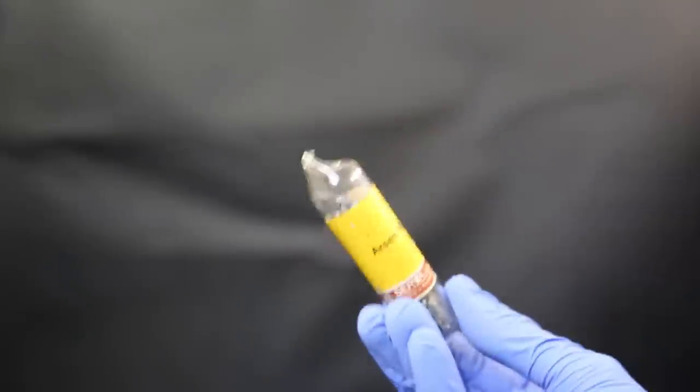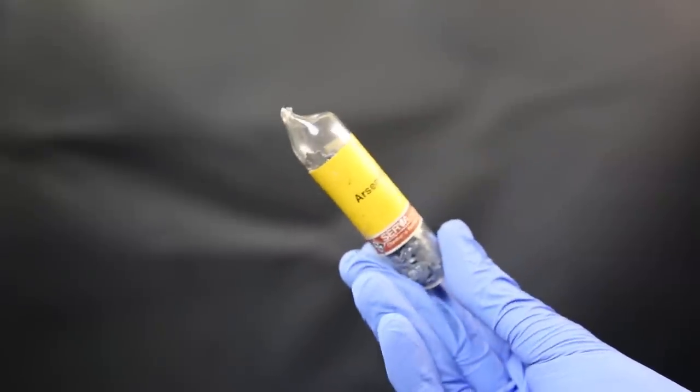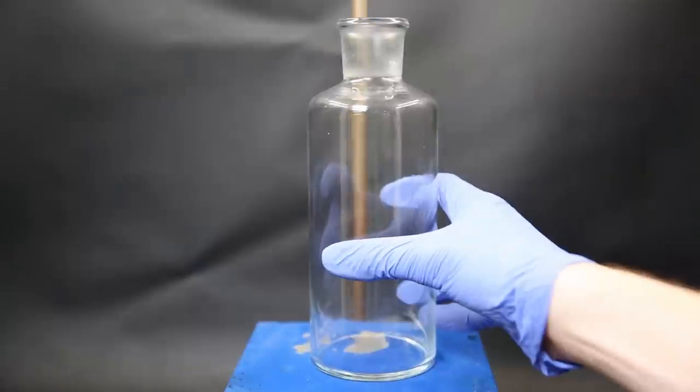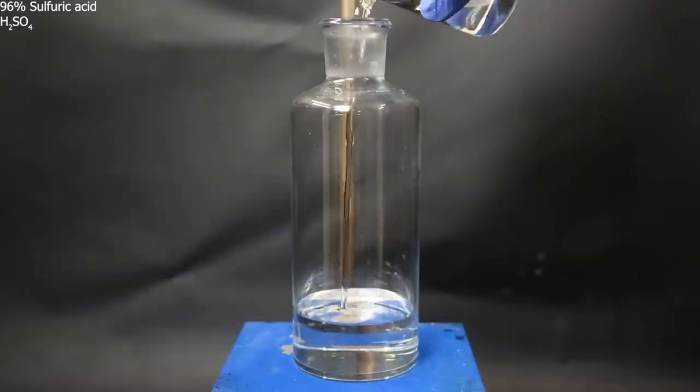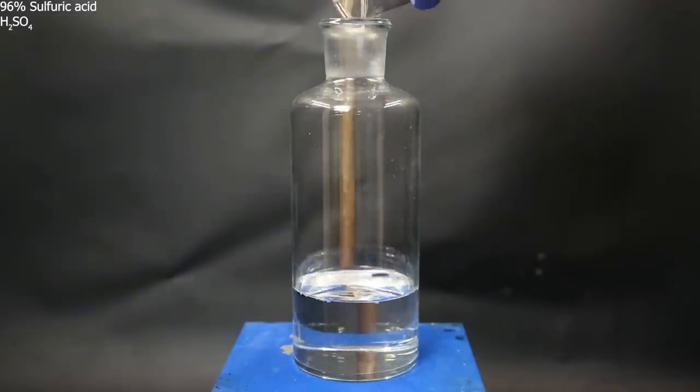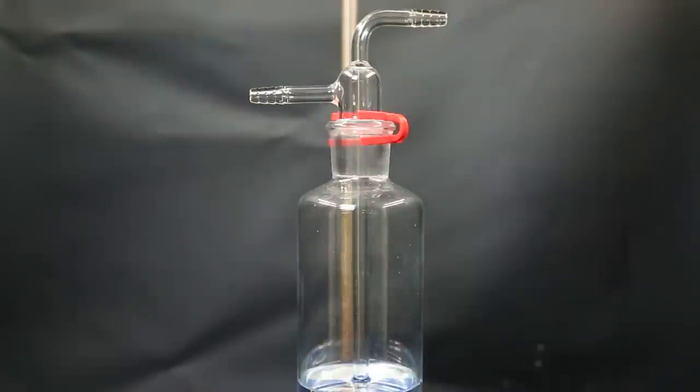For the chlorination, we will need dry chlorine, since water will hydrolyze the arsenic-3-chloride to arsenic acid and hydrochloric acid. So to dry the stream of chlorine gas, I set up a gas washing bottle and fill it with some concentrated sulfuric acid. Sulfuric acid is able to take up water from a gas that has passed through it, so it is a simple way to dry a gas.